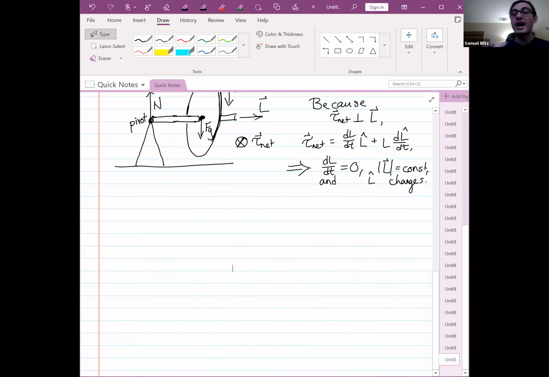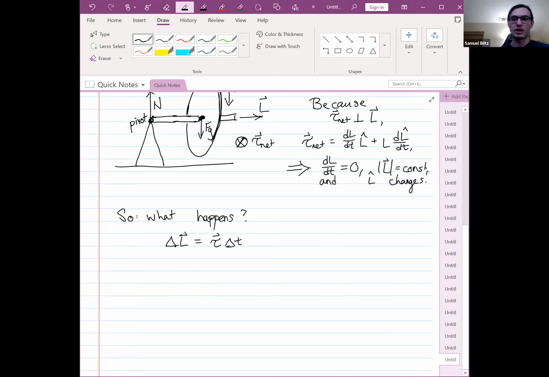So what actually happens to the motion? We're going to view this from above and try to understand it because it'll be a little bit easier to picture. We know from the impulse-momentum theorem for rotation that the change in angular momentum is the torque times a duration. So just imagine a really short duration so we can get an idea of how L changes. We know the torque points into the screen. We know that the initial L points to the right.